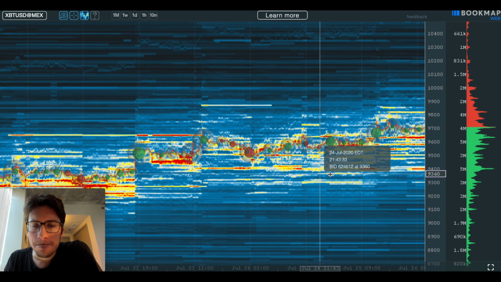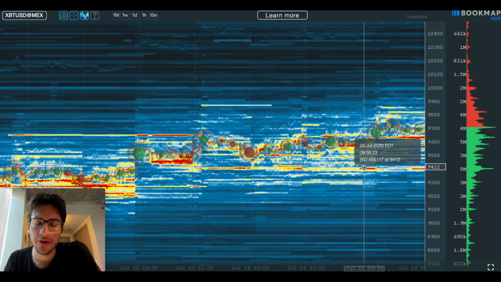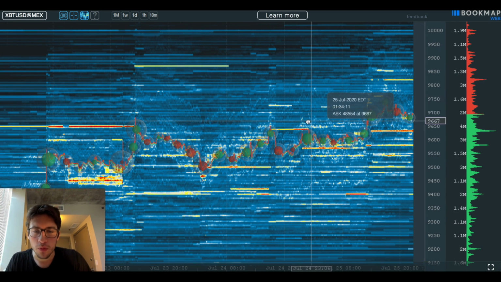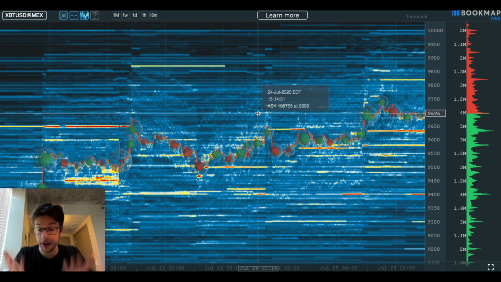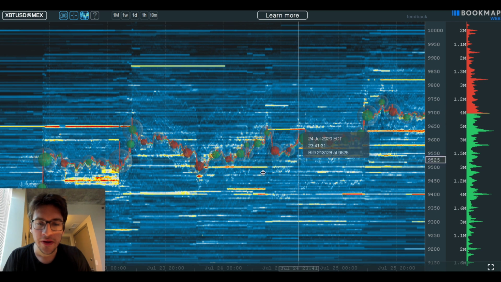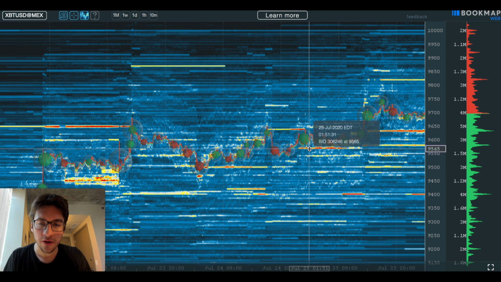Now, what we see here again is another thing to look out for. This is a lot of demand. First of all, we see that the market buys are larger than the market sells, right? In this order flow, you can see that. Look at these market buys. They're actually quite strong. And the limit orders are just being very aggressive on the bid.